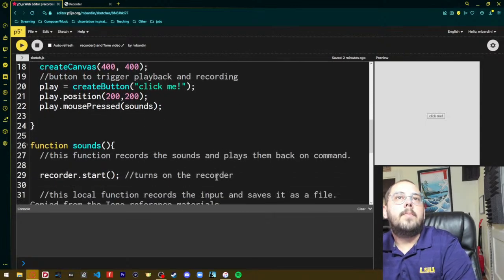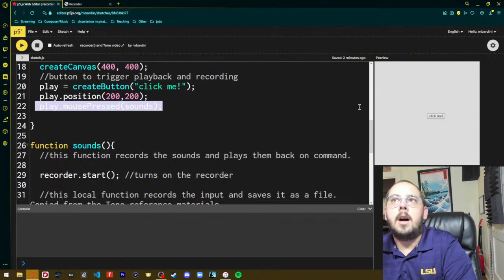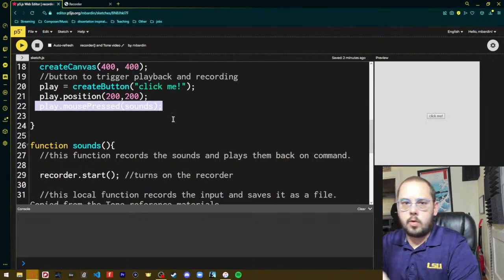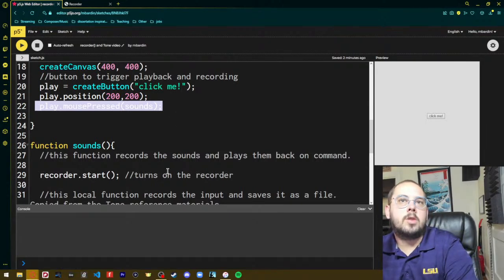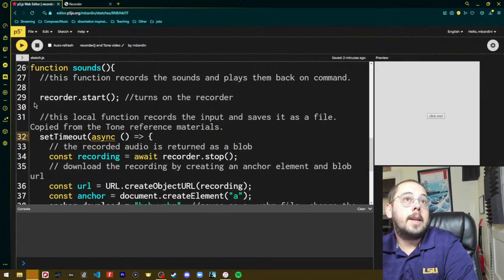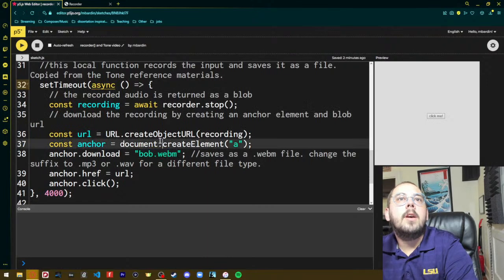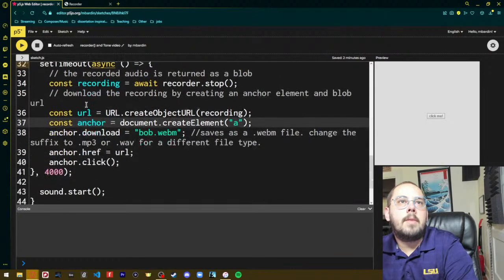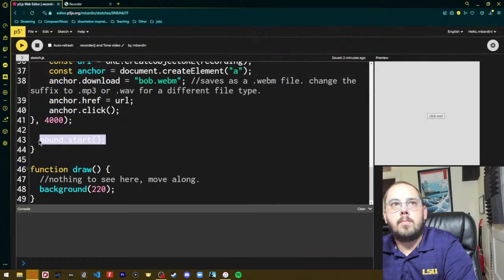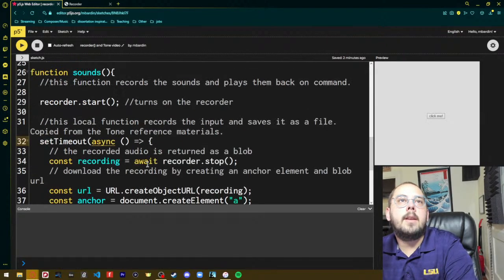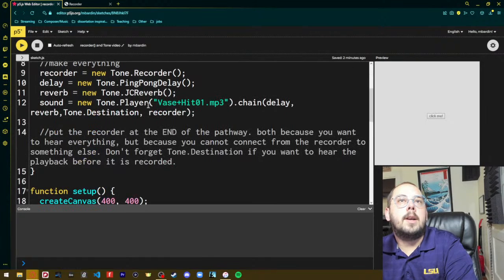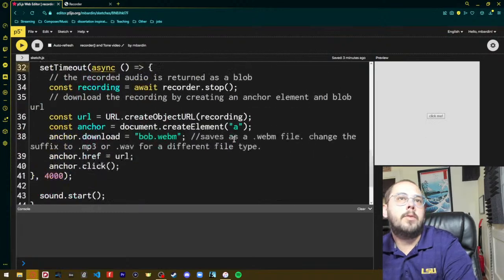You need to have some kind of trigger. I did an on-screen button, but some trigger that triggers the recording to happen just one time. When that does, we need to start the recording. That's kind of important, and then we're setting up some of this important stuff to determine the format and the file name, getting everything ready to go, and then starting the sound playback that we're recording. That playback is being processed through this signal chain of very simple objects just to prove a point.